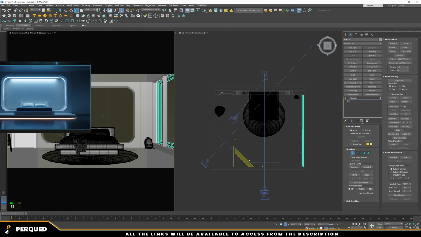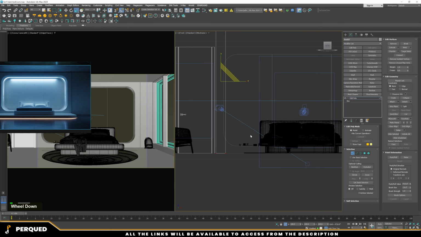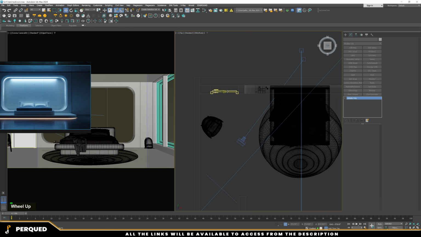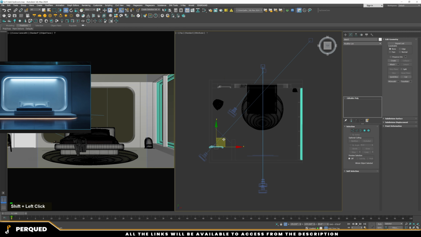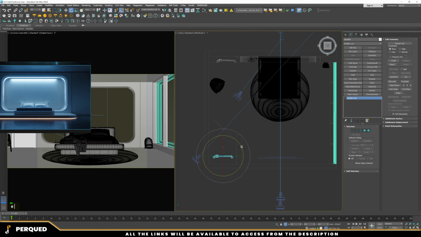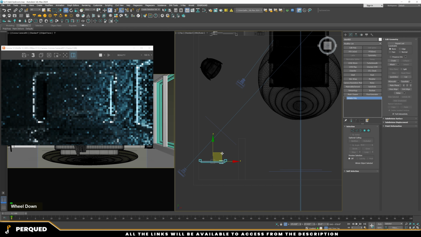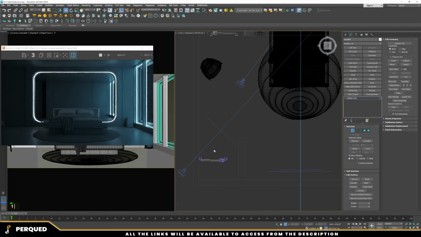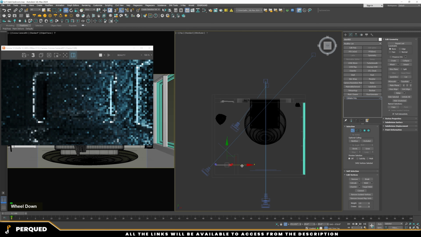Now I'm fixing this wall that we need. Next, let's copy this door and set it here, and this door will show up inside the mirror. So I will set this wall and this door properly so it looks like there are 2 doors in the bedroom. One could be for the bathroom and the other for the main entrance.